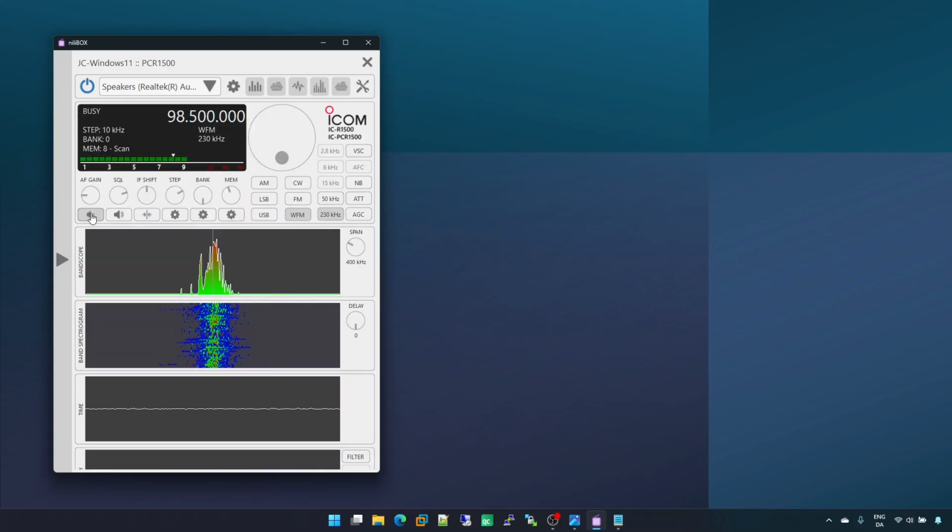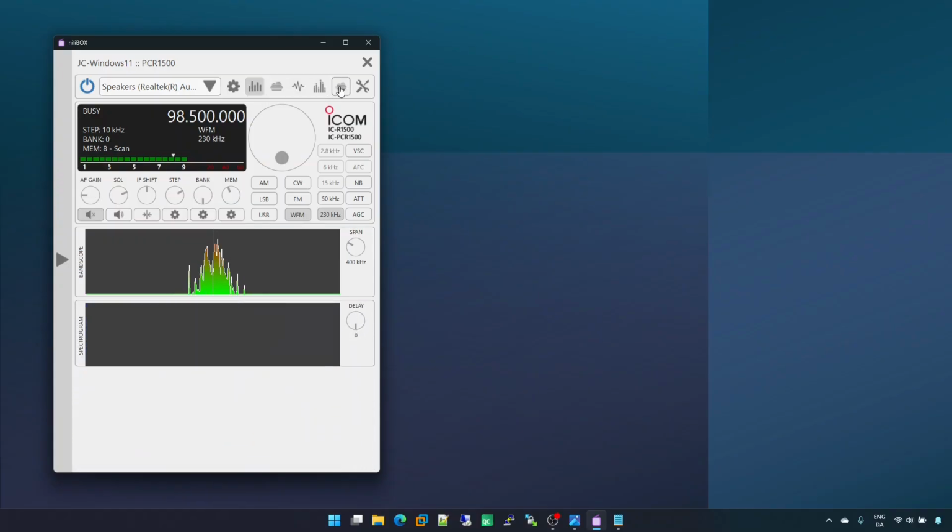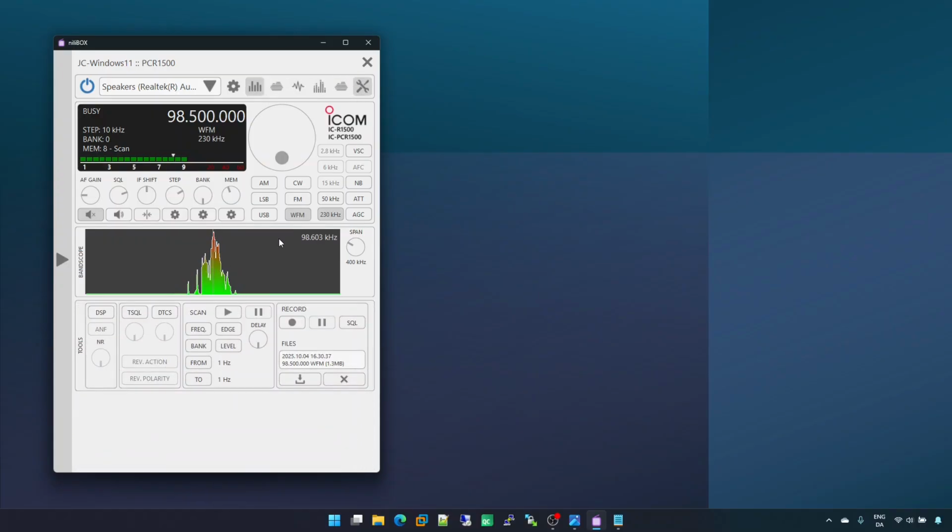And now let's have a look at the tools section. I will remove a few panels to see it more clearly and open the tools. You can see that there are different sections in this panel here. The first one is DSP. It will only work if you have installed the DSP module on your receiver. If this is the case, you can activate it and you have the option to use the adaptive notch filter ANF and also the noise reduction included in this DSP module.